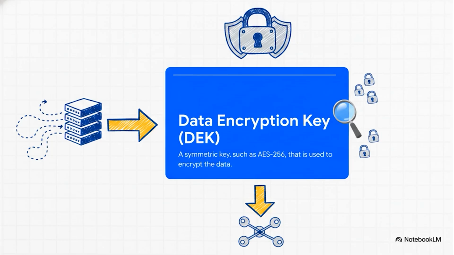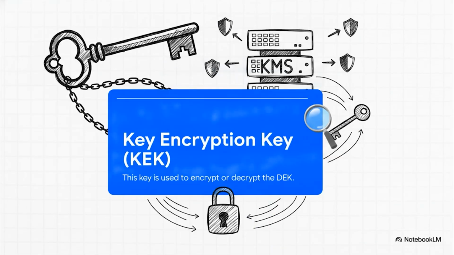But here's the catch. Having that heavy padlock right there on the drive creates a vulnerability if the key to open it is just left lying out in the open. It needs a robust, separate layer of protection. And that brings us to our second foundational acronym, the KEK, or Key Encryption Key.